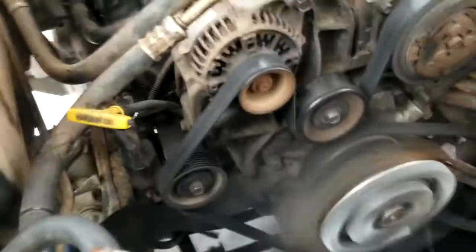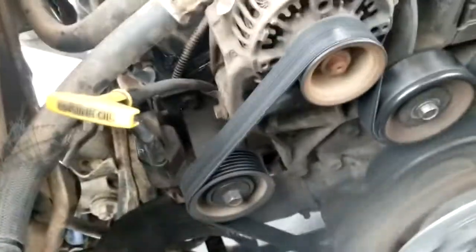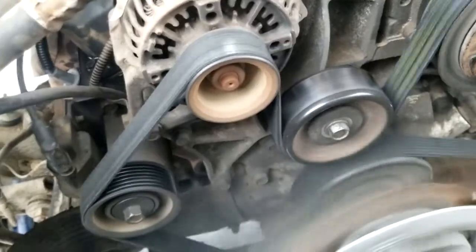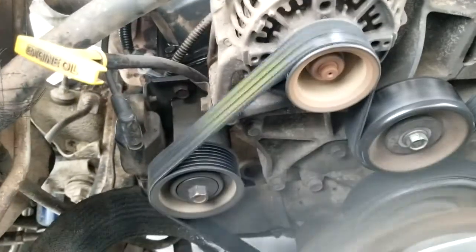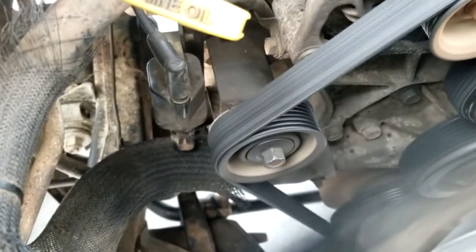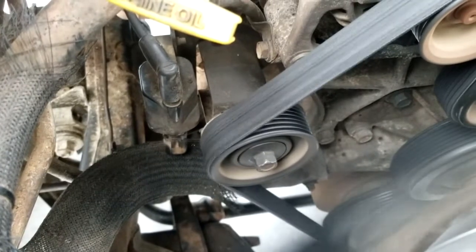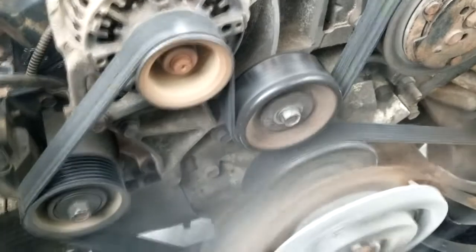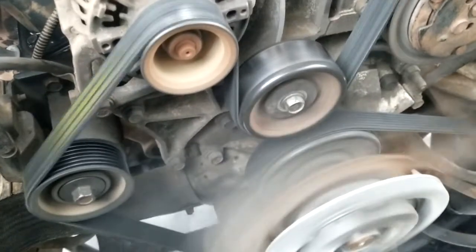I'm not sure if you can hear that nasty clicking and rattling, but I went around with the stethoscope and I can't really find it, but I know it's somewhere on this belt. Every time I hear a click, you can see that the tensioner moves. So something in there is about to come apart, but I don't really care as long as the bottom end's happy.